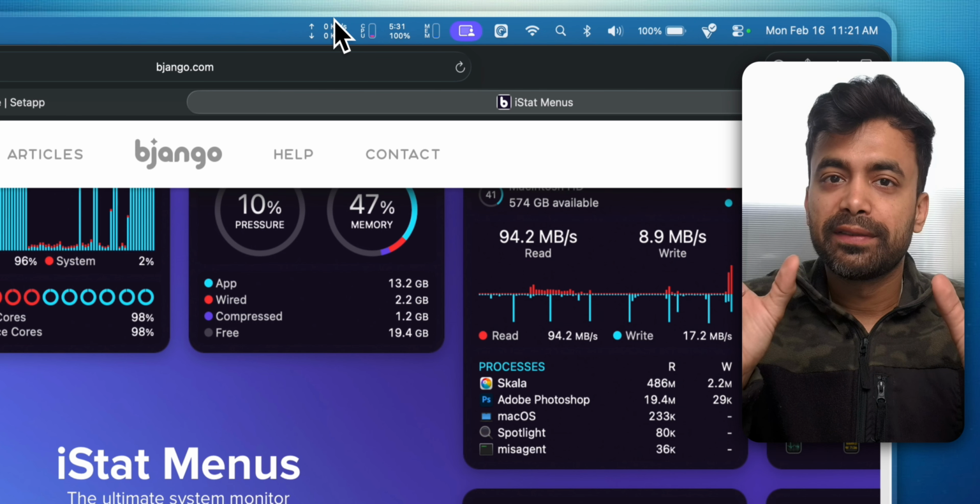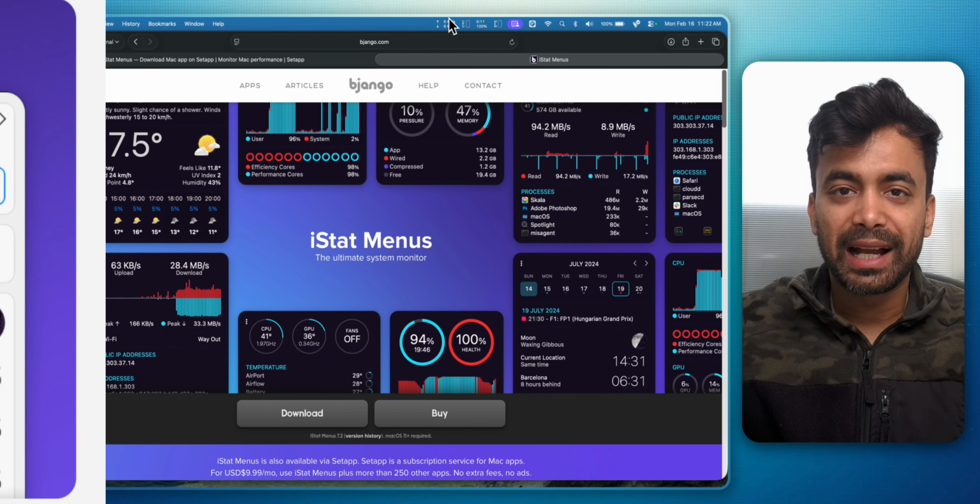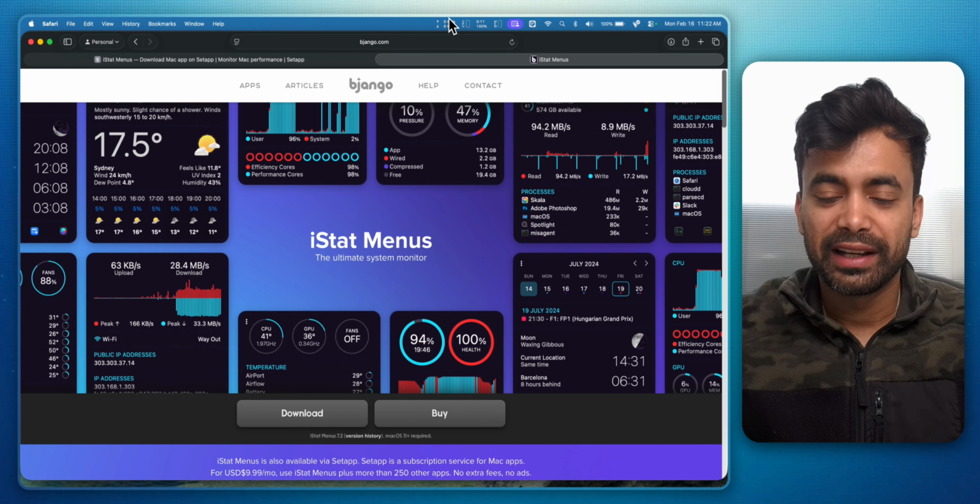For example, if you are a power user and you would like to know how much CPU and memory are being used by the system, also you might be creating a package or you might be exporting a video, then you can see your CPU and RAM usage right here, and if it goes back down, then it might be exported or there might be some error. And if you are a gamer, then it's also helpful there. Everyday users will also find the fan settings, the weather update, the battery percentage helpful as well. So those are the usefulness of this app. Let's get to the settings and see what it has to offer.